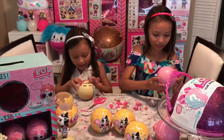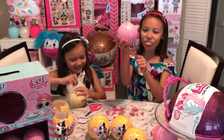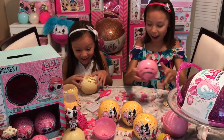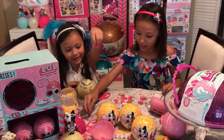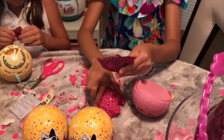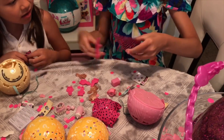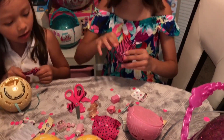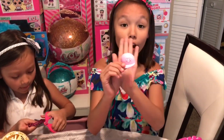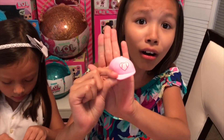My last blind bag and then I can pop — so exciting! Ready, guys? 3, 2, 1 — Confetti Pop! That comes with tonic confetti. I got a popular one! I got two blind bags. The hat — I love accessories that are hats. I want this hat so bad — it's a light pink hat with a heart on it, so cute!